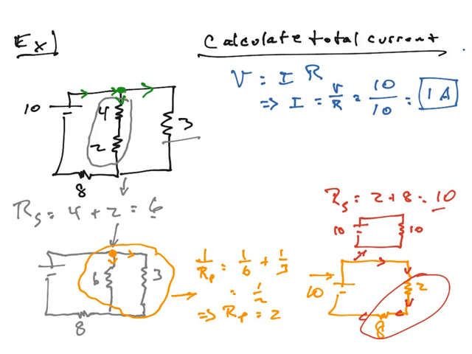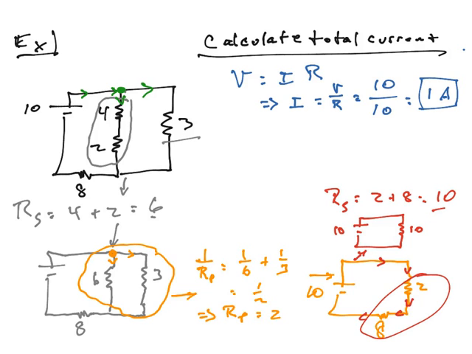Every single circuit that we do in this class will be done like this. There are obviously, when you get into higher level classes, more complicated electronics. This won't always work, and there are much more fancy techniques out there which will have to be used. But for our purposes, at least for now, this is what you need to be able to do. Given a circuit, can you figure out which resistors are series and parallel? Combine them all down together to get a total resistance, and then use Ohm's law to calculate whatever it is you need to calculate.